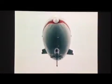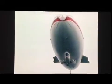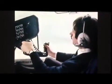How much different is it from flying a plane? It's more like flying a boat, or sailing a boat, shall we say, than flying an aeroplane, because we don't have to worry about keeping our wings level. The ship is purely controlled with elevators for pitch, that's nose up or nose down, and we simply steer with a rudder, therefore more boat-like. Actually, the controls to me don't look that different from a conventional aircraft. That's right. The turn, as you see here, is simply applying rudder to turn the airship, and the forward and backward movement raises or lowers the nose.